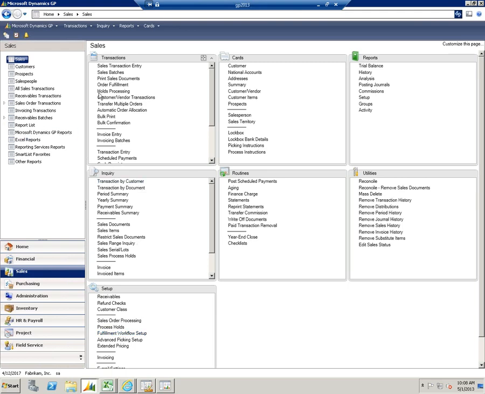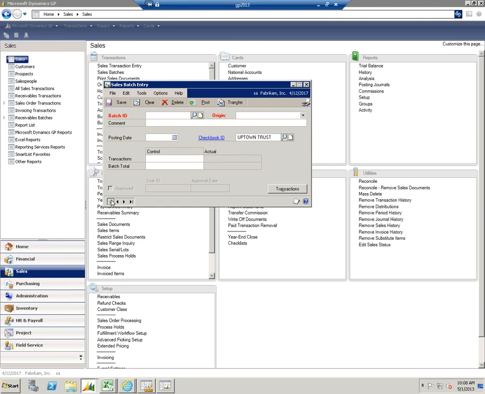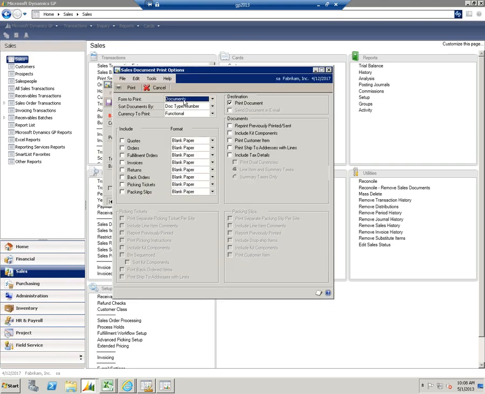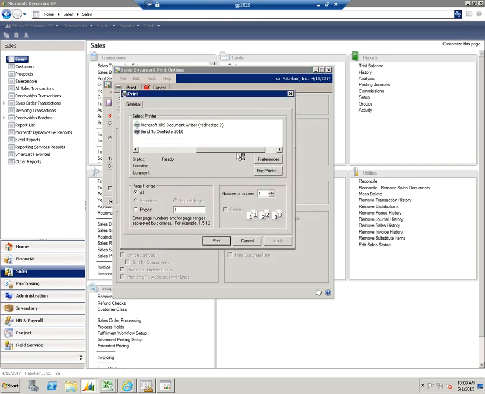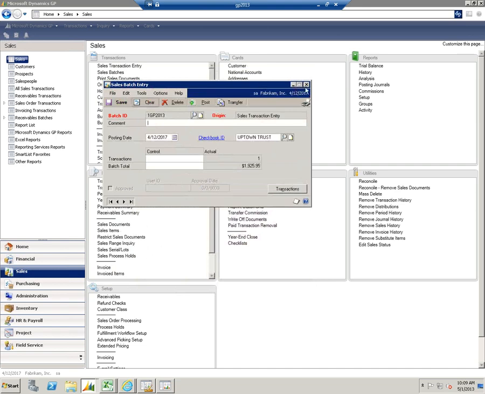I'm going to go now to a sales batch, and I'm going to print the edit list. And here's an area where Microsoft, or GP I should say, has basically caught up with the rest of the world, or at least the rest of the Microsoft world. As you probably know, in prior versions, once you printed something, you could not change the printer. So this is a particular problem with posting journals, because once you post it, it's not there right immediately to reprint. You have to jump through a few hoops to reprint it. But even if you printed a report that you can reprint, you have to close the report, change the printer, reprint it. Now you can select the printer as part of the printing process, just like virtually any other program in the world. So you can print to any printer. You don't have to use a default printer within GP.